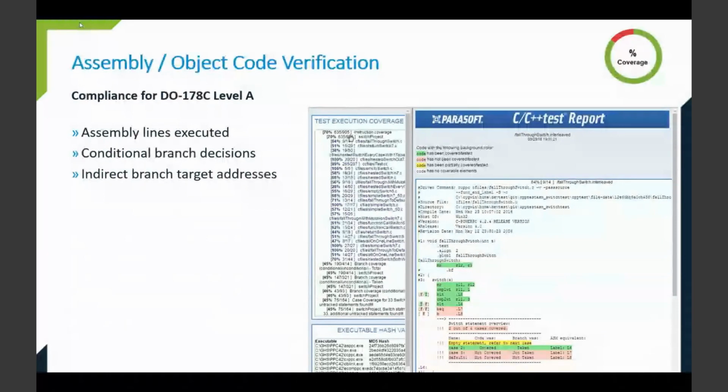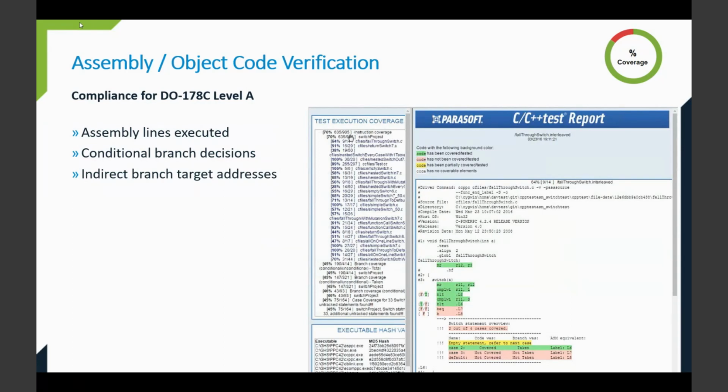Assembly code coverage or object code verification is required for compliance to DO-178C Level A software applications. This is due to the high level of safety required and the fact that a compiler or linker generates additional code that is not directly traceable to the source code statements. DO-178C Level A code coverage requirements are also the strictest in the software industry because it's in addition to satisfying 100% statement, branch and MC/DC coverage.